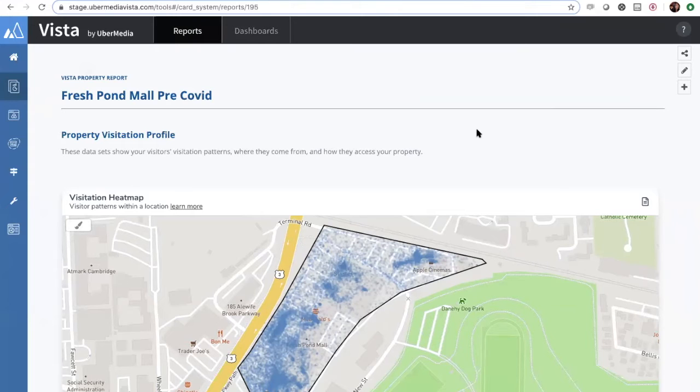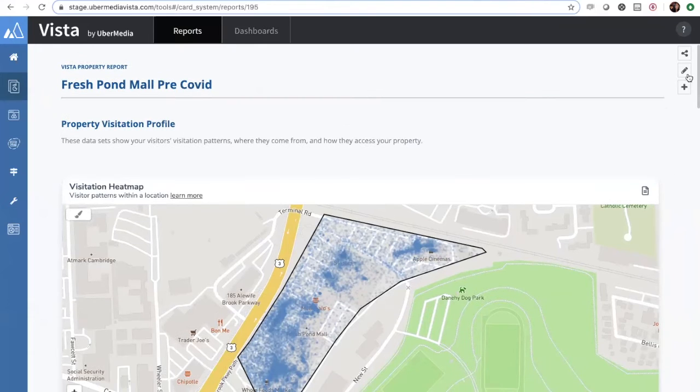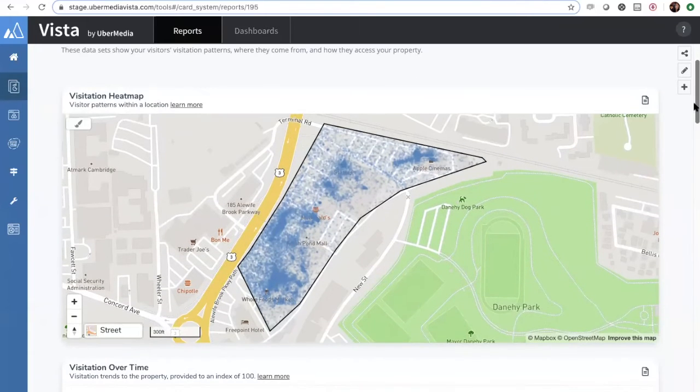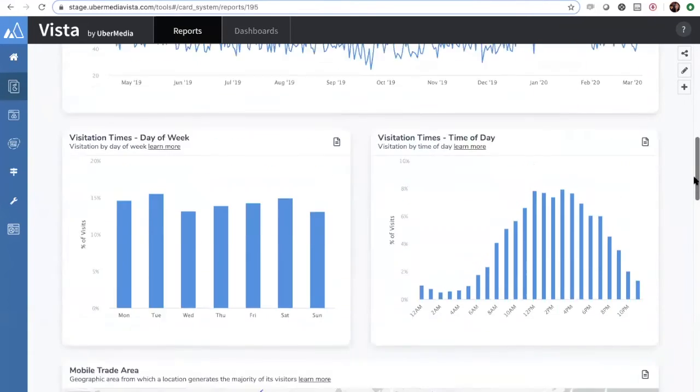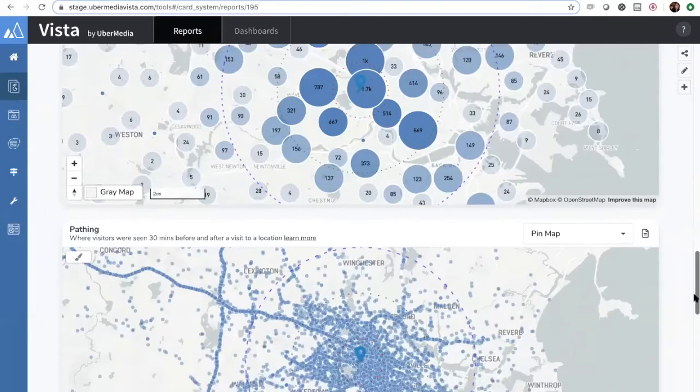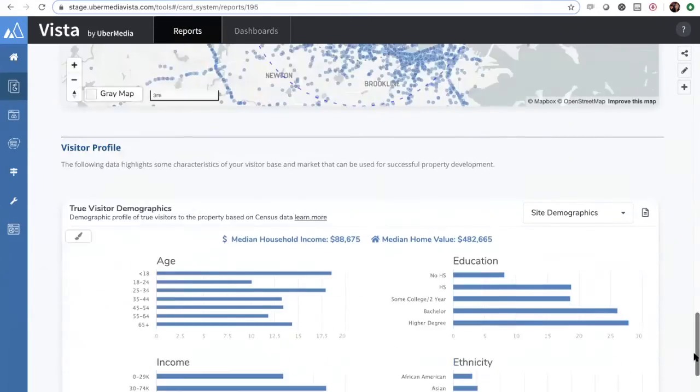When I sign in here, I just polygon a location and I put in the time frame that I want to look at, and what comes back to me is this report that visually and graphically shows what's going on at that location.